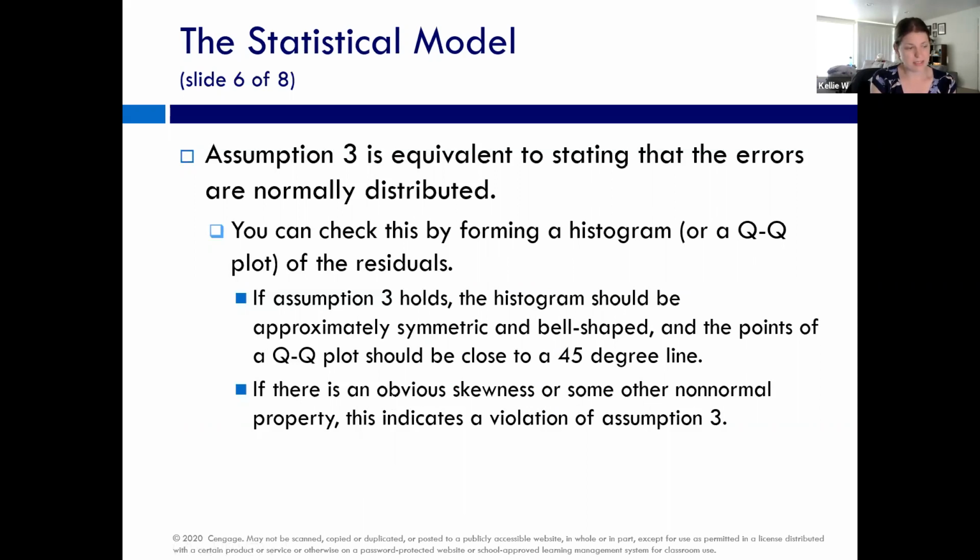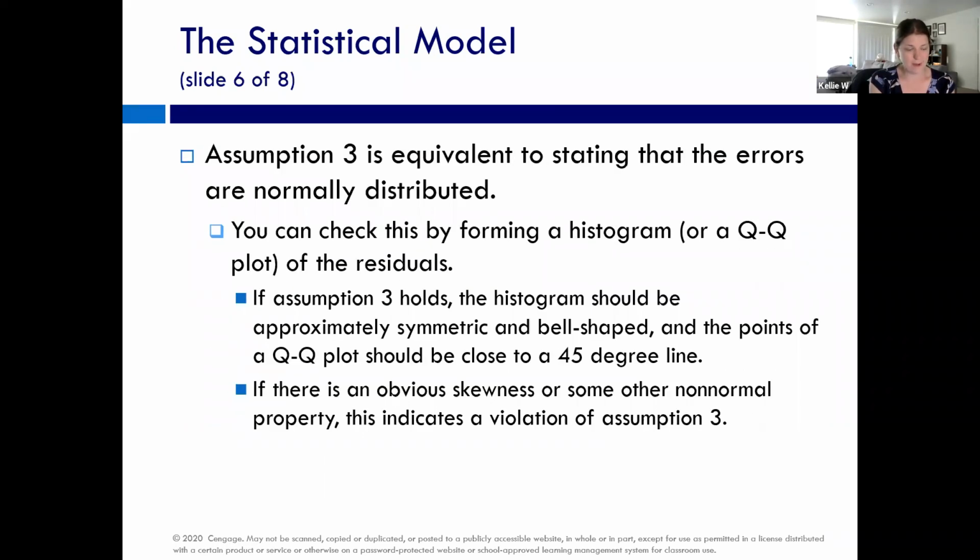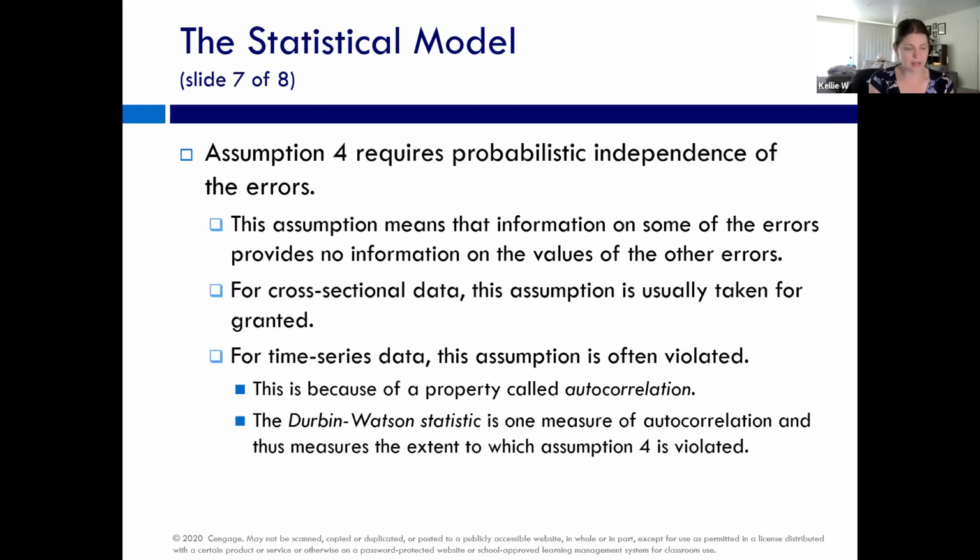Okay, so what does it mean to say that the errors are normally distributed? This is where we look at the residuals. We look at a histogram of the residuals, and then we should get a normal looking histogram in that case. If the histogram of the residuals was skewed, then that violates this assumption, but you would have to go back and look at your data.